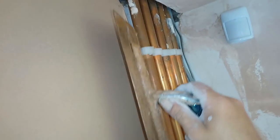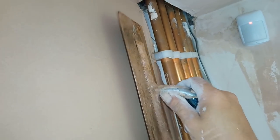Mark there where you flap it down, catch it in the right light, I can see it. So go to one edge where you can start and flap that in and try and feather it off as you leave the plaster. I'm going to leave that for 10 minutes. Splash some water on it, give it another float over.